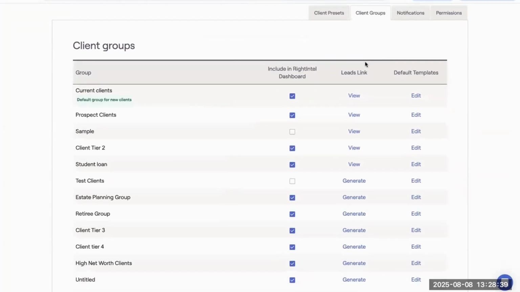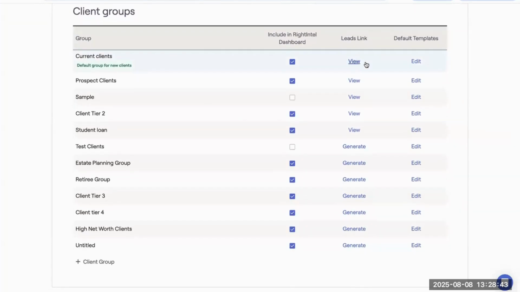This is where I can first go to create new client groups if I need to, but it's also where we can go to start to generate leads links. Leads URLs in general, if I click on generate for any of these, what that will do is it'll create a URL that I can copy, and then I can say, put this maybe in an email blast or however I run my prospecting initiatives, and a prospect client can click on that leads URL, and it'll create a prospect client under our profile as advisors, so they can then start to access RightCapital and be listed as a prospect, for example.